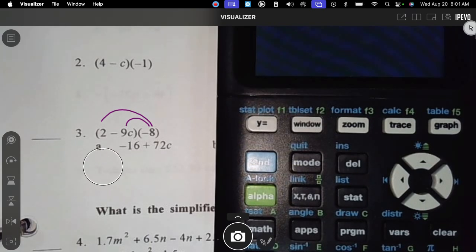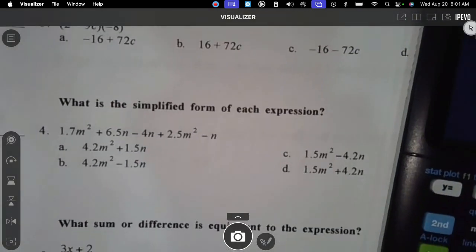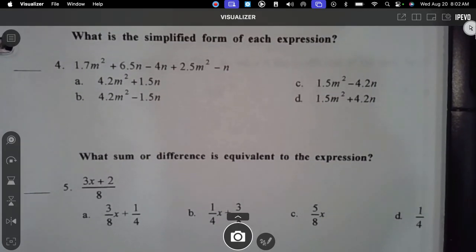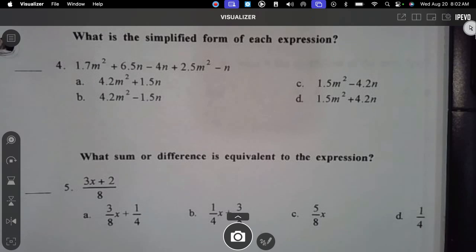Okay, then the next thing that we went over yesterday was simplifying. So we'll do a couple of these. This is just a short review. What matches, like terms, like what looks alike? What goes with 1.7m squared? Is there anything that I can add with that? 2.5m squared. So in my calculator, again, I can't type my variable, so I know I'm going to have an m squared. What is 1.7 plus 2.5? It's got to be the 4.2.